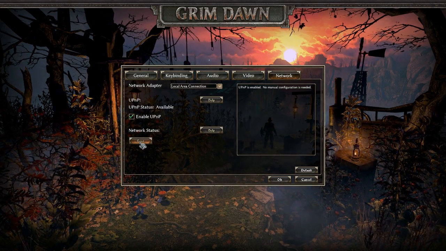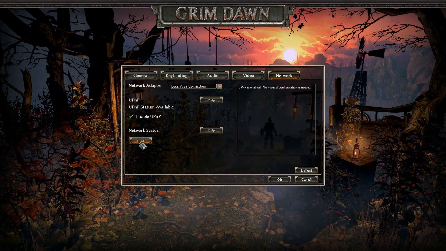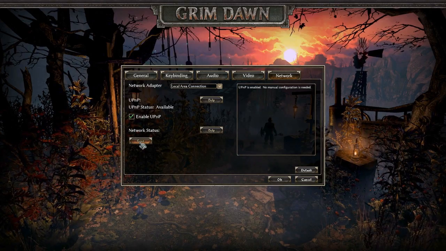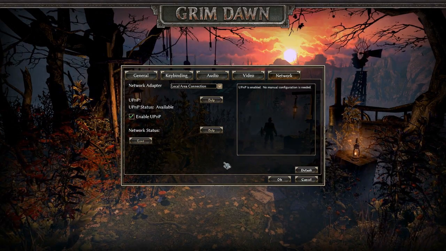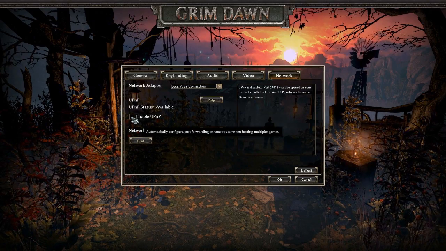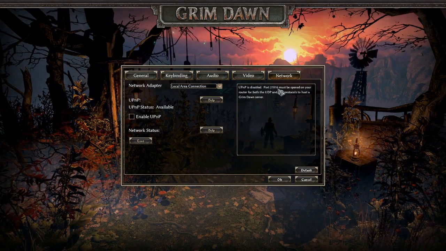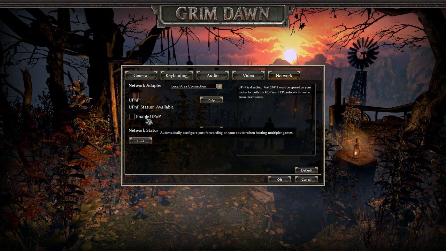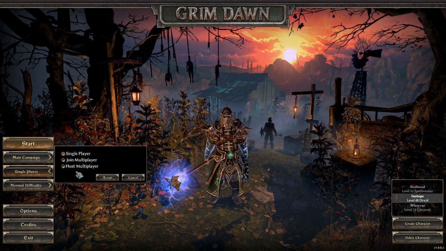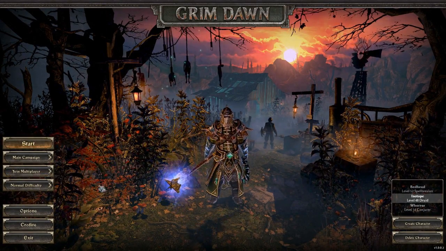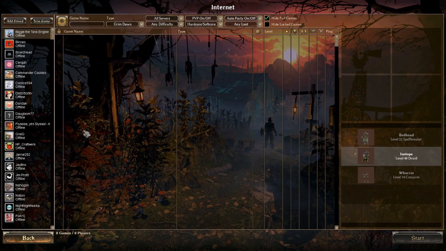Grim Dawn will test your router, and if it displays the WAN IP address correctly, you should be good to host and play games online. If it doesn't, well, then that's a totally different tutorial, but just make sure you open up your ports on your router to your computer of 27,016. That's 27016, and you should be okay. For Steam, anyway. I want to note that in order to play online in the same difficulty as somebody else, you must have that difficulty unlocked beforehand in order to join.